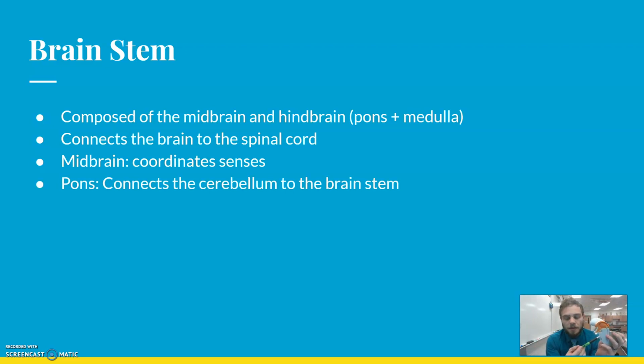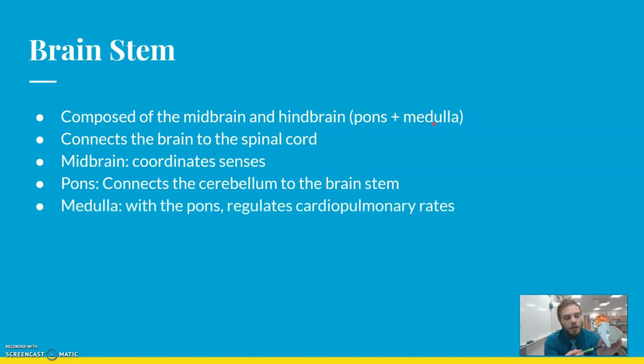The pons here, and we'll have a picture where you might be able to see a little bit better than you can on the video, is going to connect the cerebellum, this heart shape coming out the backside here, to your brain stem. And the medulla is going to be responsible for regulating your cardiopulmonary rates, so things like your breathing rate, your heart rate, and it does so in addition with the pons.